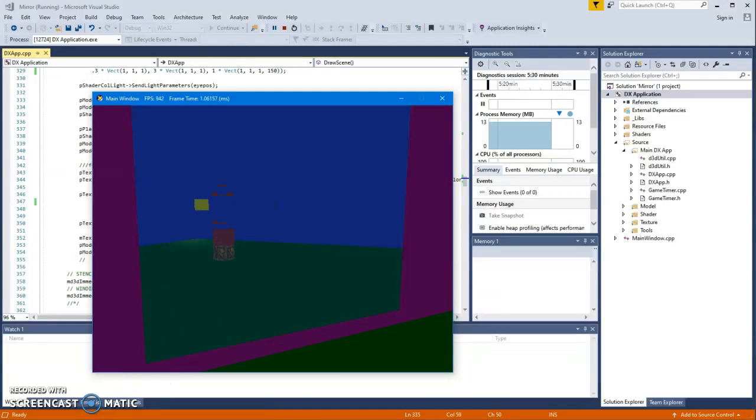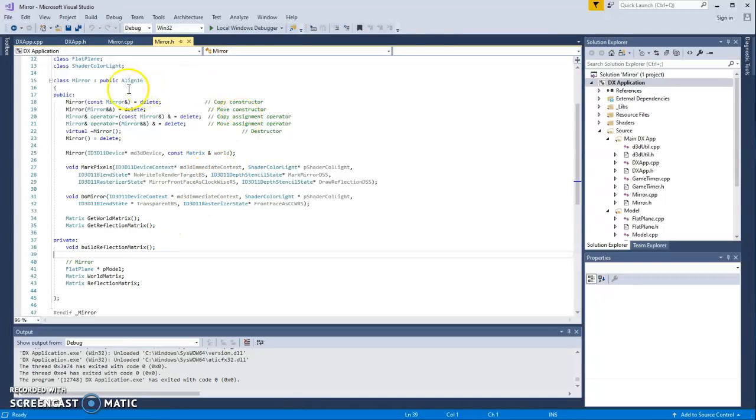So for the further work, I've created this mirror class. Pretty basic. It just contains the mirror model, the mirror's world matrix, and the reflection matrix, and a couple of methods for being called during the render.